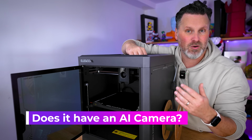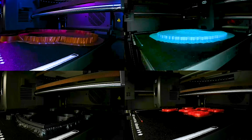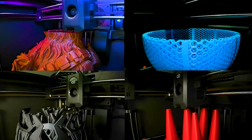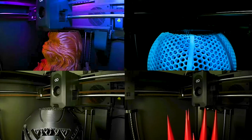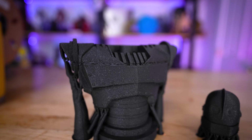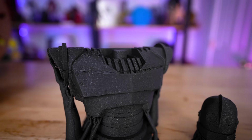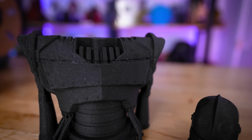No, as of right now, this is just a camera for monitoring your prints and creating time lapses of those prints. There's no AI smart functionality. And as we saw with the previous Iron Giant bust that I did on the X1 Carbon, even that smart AI camera doesn't capture print fails that I've had half the time anyways.